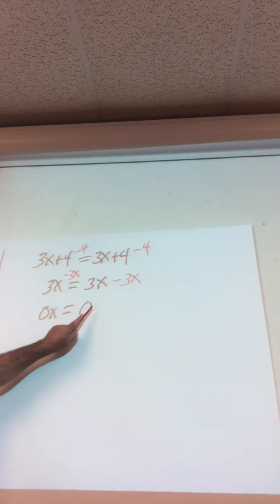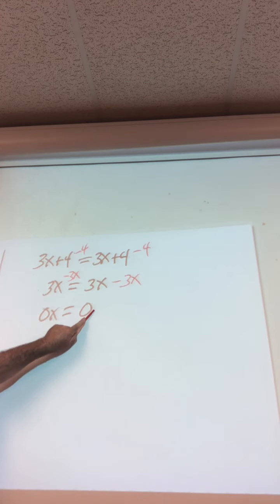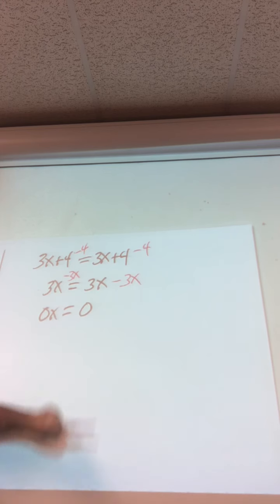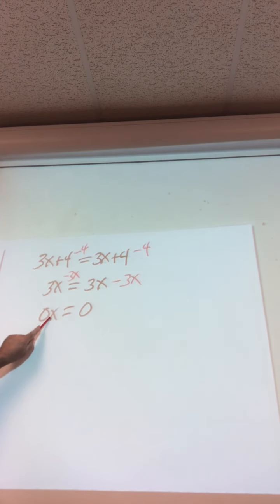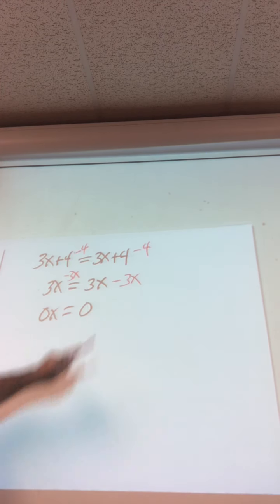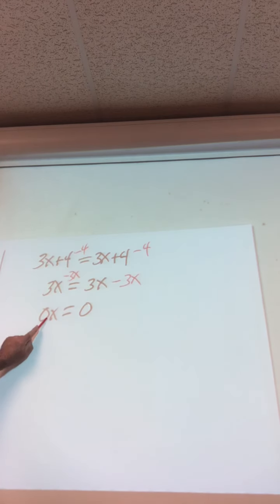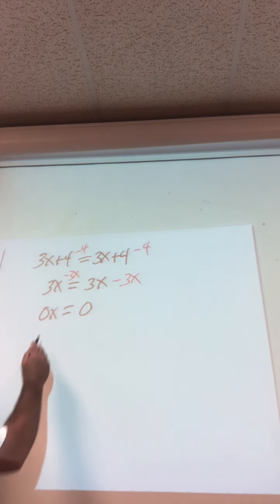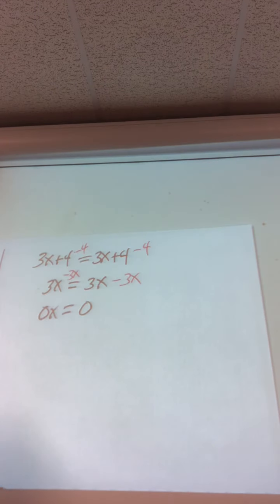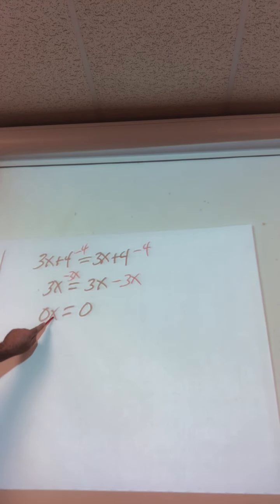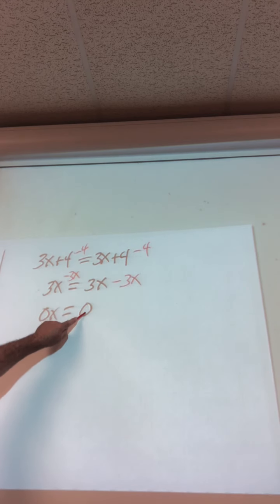Now, I don't have to, I can put the x over here too, but 0x and 0 is the same thing. But I'm putting the x over here to show that my x's are on the left side, my numbers are on the right. All right. Now, I said a while ago, if this number goes to 0 in front of the x, you cannot divide by 0. So that's out. So the answer to this problem is either no solution or all real numbers. Let's read it. 0 times what is 0?